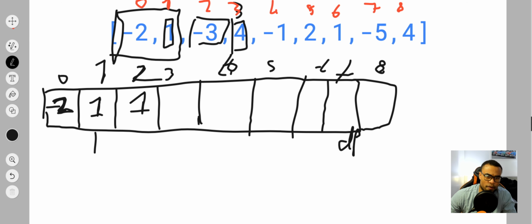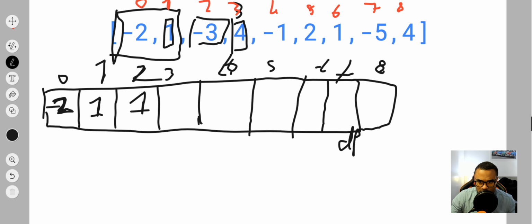So we're asking ourselves, what's the maximum we can do here? Is it the previous maximum subarray at that index, or is it the current element as its own subarray? It's the current element here. We then move to -3. What's the biggest thing we can do here? Well, we see that the maximum subarray currently is still 1, so 1 goes to 2, right?